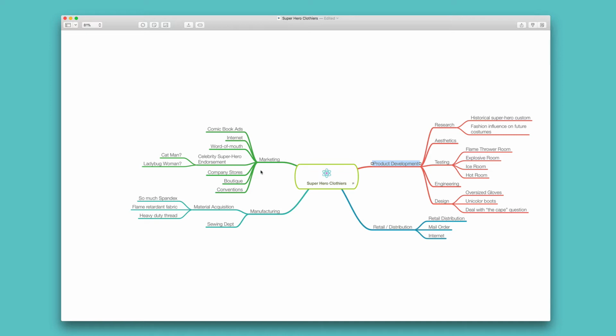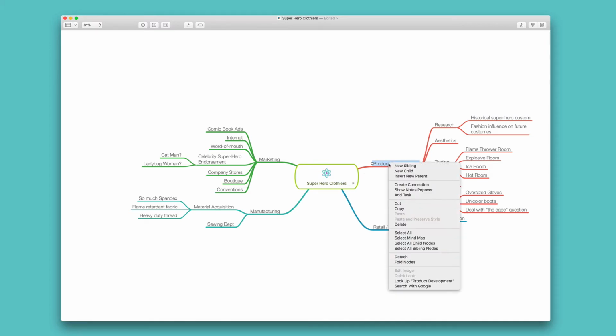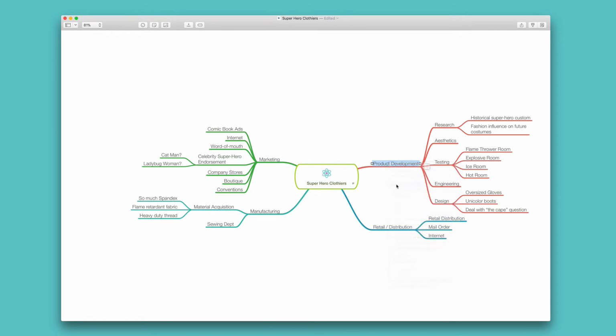Often when you do that, you'll start to see cross connections. Like there are often cross connections between product development and marketing. So I can draw a cross connection between those two nodes. I'm going to do that a couple of ways. Once again, first I'll do it just using the mouse. You right-click on it and drag down to create connection. And I can just drag that connection over to the marketing arm and click the mouse, and then I've just created a cross connection.